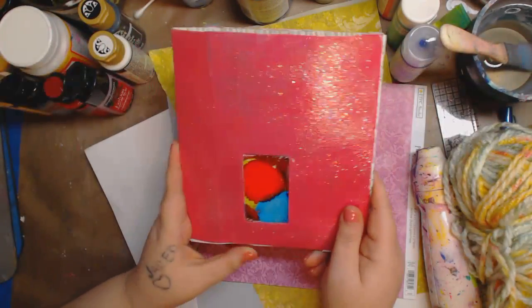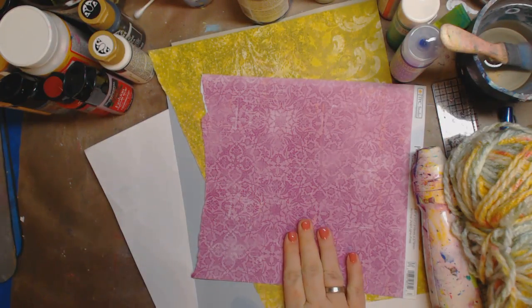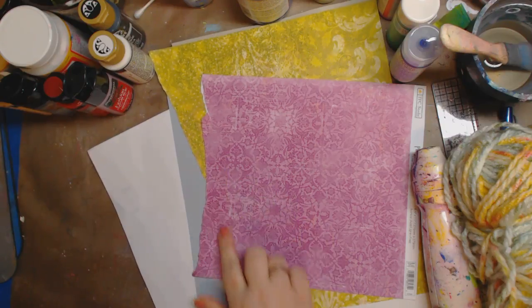So here we are. We have this, and I have some paper sitting here. Now this could be any paper you have. This could be printer paper. It could be scrapbook paper that you might have used a piece of.